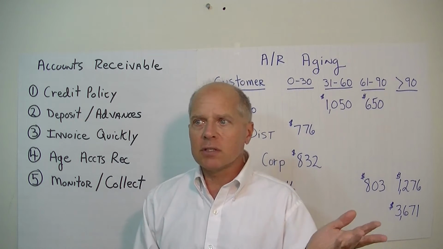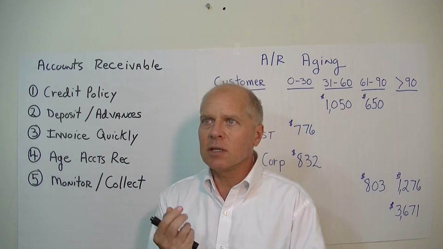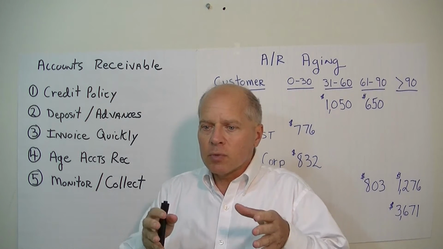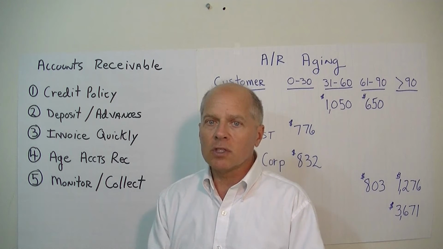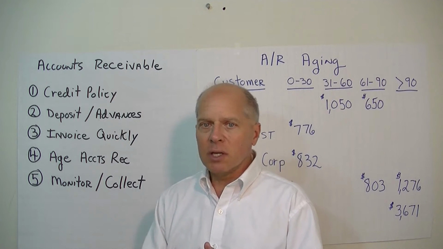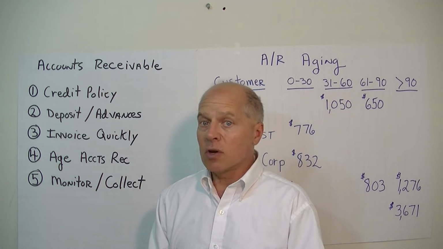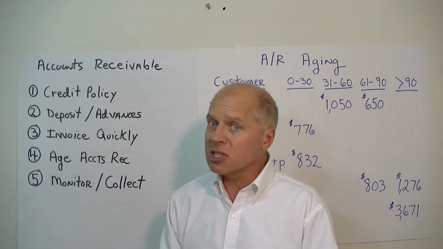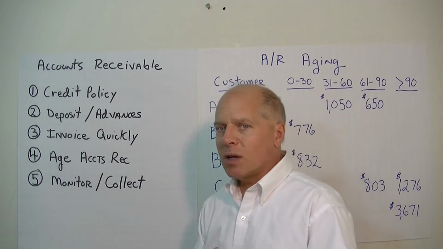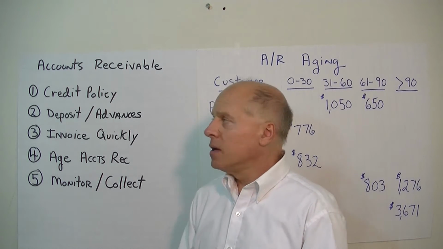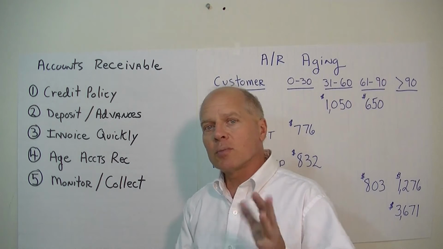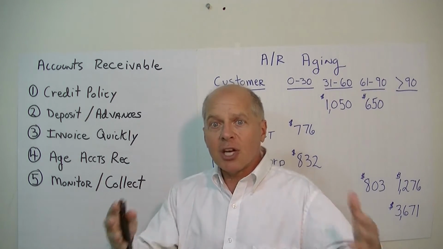Recall from the previous lesson when we talked about cash, remember we said there were two really important strategies or principles when it comes to managing cash. One was to make sure we disperse money very slowly, at the very last minute. And the second thing that we talked about is collecting the cash from accounts receivable. So this principle, collecting money and putting it into a cash account, ties right back to how we manage accounts receivable. And also recall we went through some practices on how to manage cash.